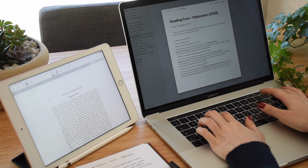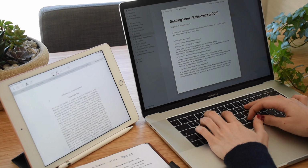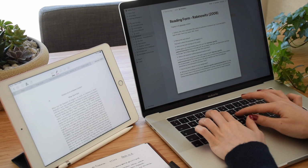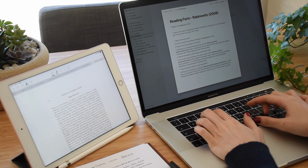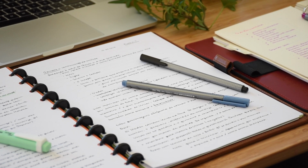Habit number 9 is to use critical thinking to your benefit. Critical thinking mainly means that when you're in a lecture or you're reading a textbook or an article, you're actually thinking about the subject. You're not just accepting whatever you're reading, you are analyzing it and criticizing it. You can then transport all of that personal analysis onto paper, and actually creating those notes creates a different connection between whatever you're reading or listening to and the interpretation you are making of it.